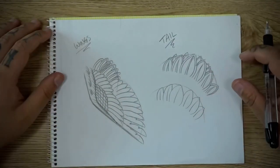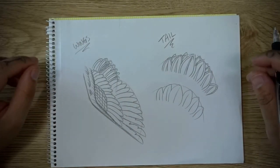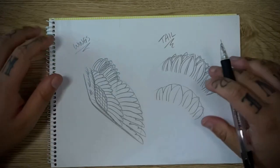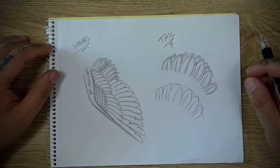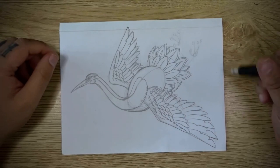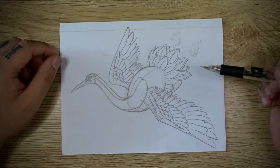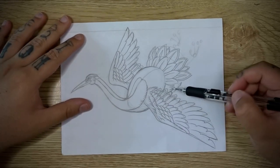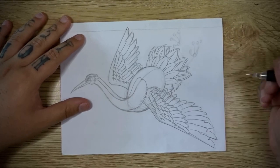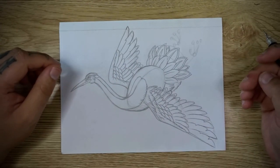These are basically the notes for this lesson, available in the class notes section of your membership if you're signed up. It's only three dollars a month to receive all the class notes, including this one and the full sketch once we've finished. Now that we've taken care of the class notes, you'll know how to draw the wings and tail. Just slot them into the guidelines, and in any areas where they join into the body, I've done those small wispy soft feathers to give it a look of soft fluffiness as it joins back into the body.